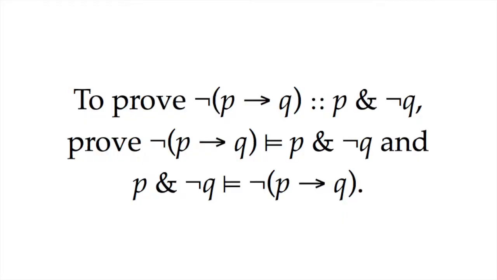All right, good. So the next problem has an easy half and a difficult half. So now we're going to prove that P and not Q is logically equivalent to the negation of P arrow Q. All right. As before, we're going to use one of these statements as a premise to prove the other. And then we're just going to do the reverse.